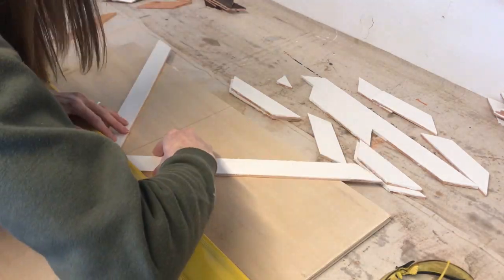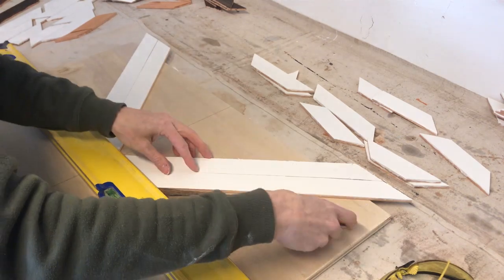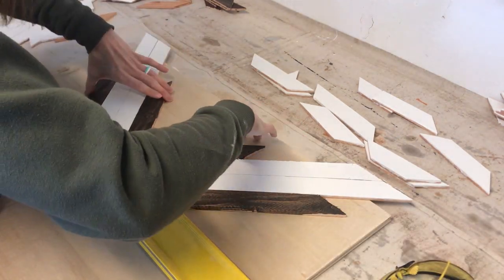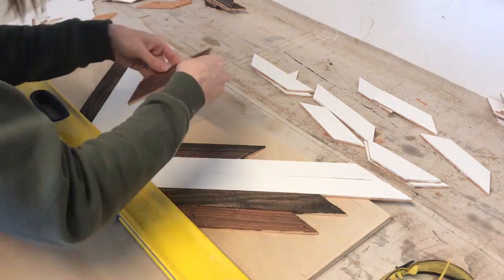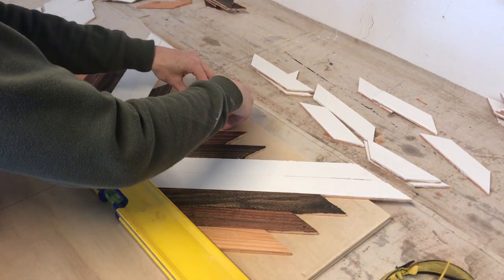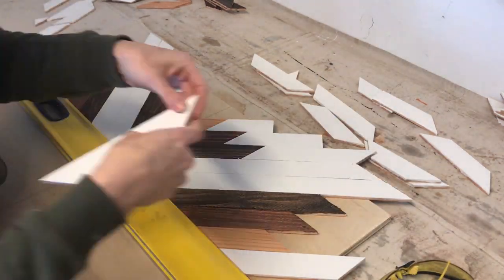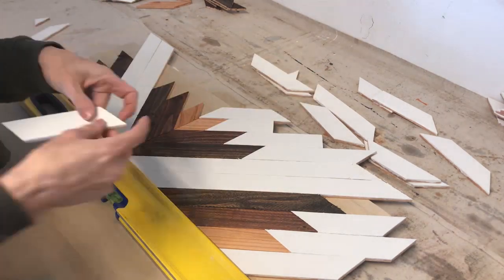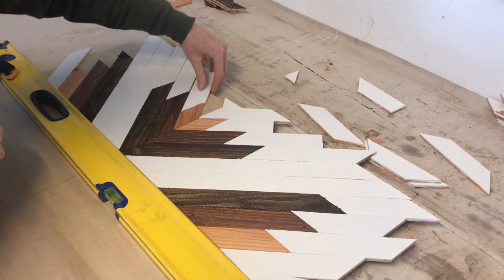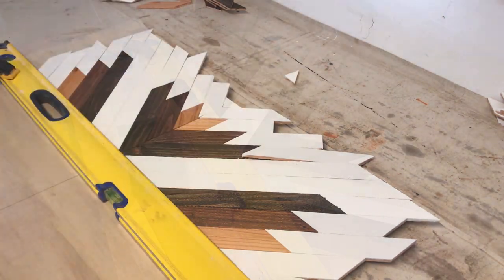Now to help me make sure that I'm getting my design completely lined up on one side, I ended up clamping on my level to give me a straight guide to go off of. I start off first by putting all of my pieces on the board, getting them lined up correctly just so I can make sure that I'm putting everything where it needs to go. Because I had pre-labeled and marked which quadrant everything went in, this was a pretty easy, simple process.